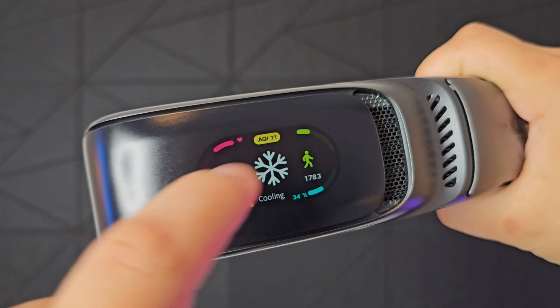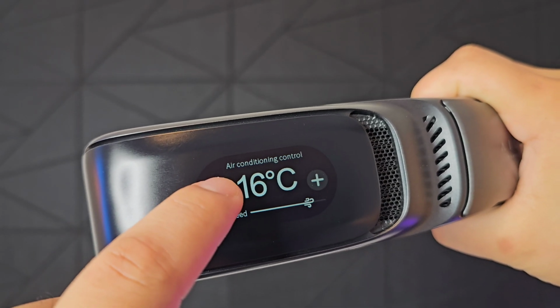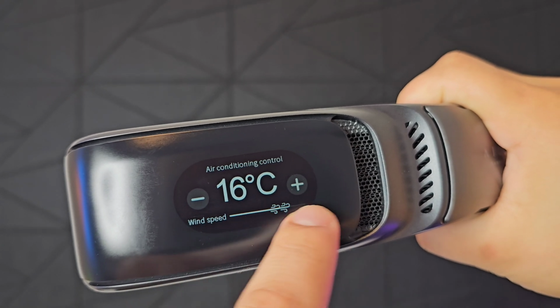Now on the app itself, like I said, it's going to give you all the options that the fan does. The app itself does allow me to change it to Fahrenheit because I don't read Celsius. I don't know how to read Celsius. I'm a Fahrenheit guy. But the thing is, when I change it to Fahrenheit on the app, it still stays on the Celsius mode here on the fan itself, which is pretty much common sense, I guess. The lower you go, the colder it'll go, the higher you go, the warmer it'll get.